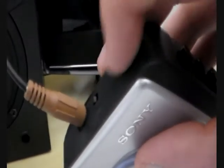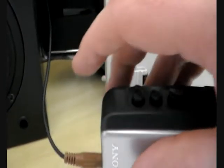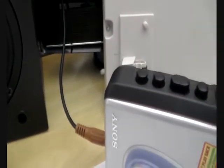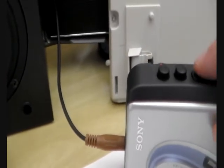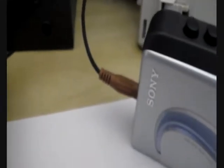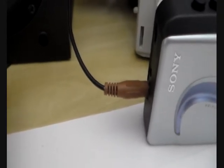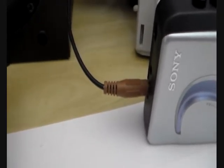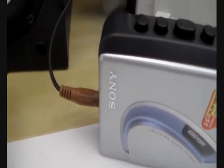What I have done is I have cranked up the volume all the way up from a cassette player and experimented with the buttons to get the best volume. Now if I turn on the cassette player we can have a listen to how loud it is. If you go close to the speaker it is barely audible, and this is why in this video I am going to show you how you can build a very simple class A audio amplifier for amplifying a cassette player so you can have good volume that fills your room.